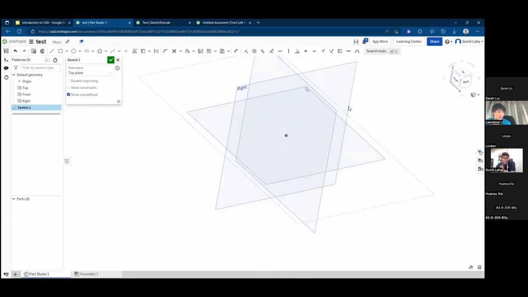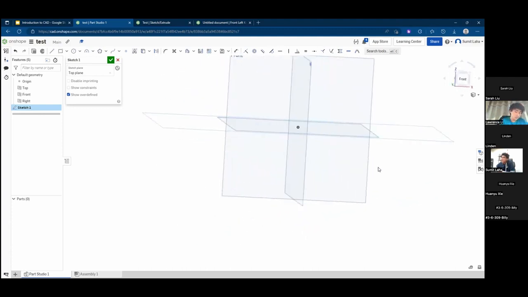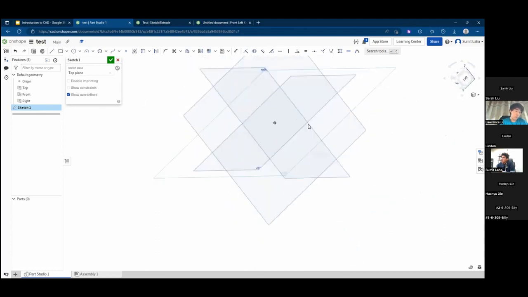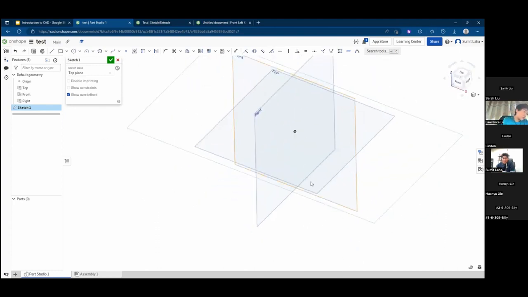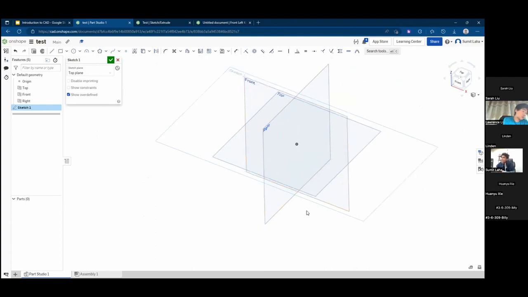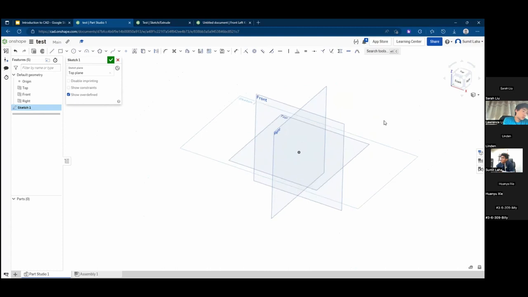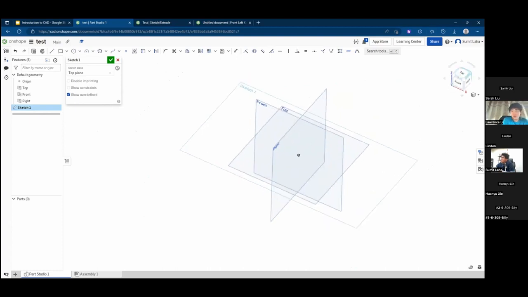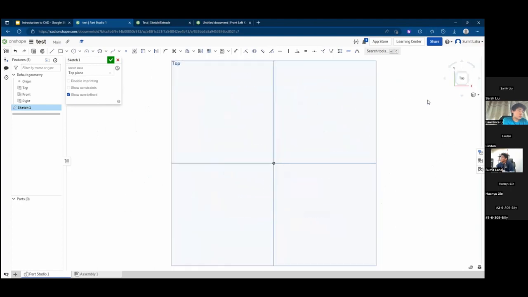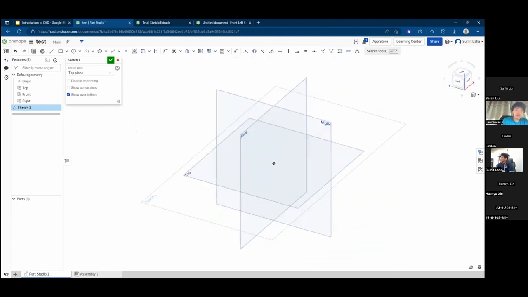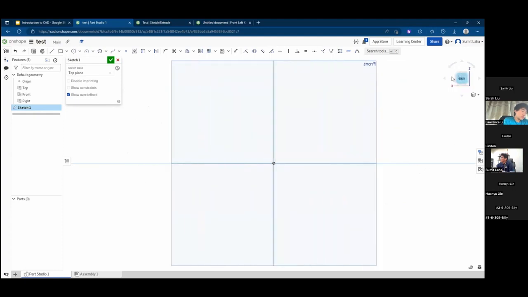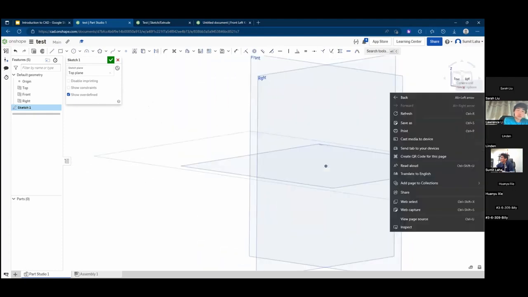This cube is basically the orientation of your part. Do all of you guys have a mouse or are you using a trackpad on your computer? I have a mouse. You have a mouse, right? On your mouse, if you click and hold the right click button on the screen and drag it around, you can rotate your whole assembly like this, right? You see that? So that's how you can drag your assembly. And this cube on the top right can also control the orientation of your assembly. You can click on different parts of it and it'll move your whole part.